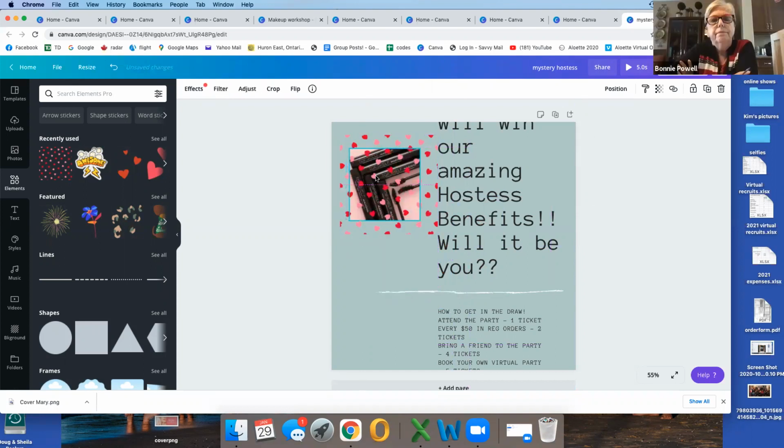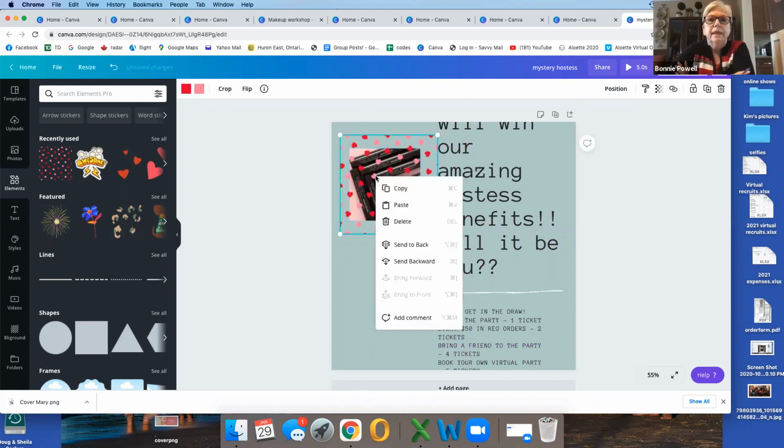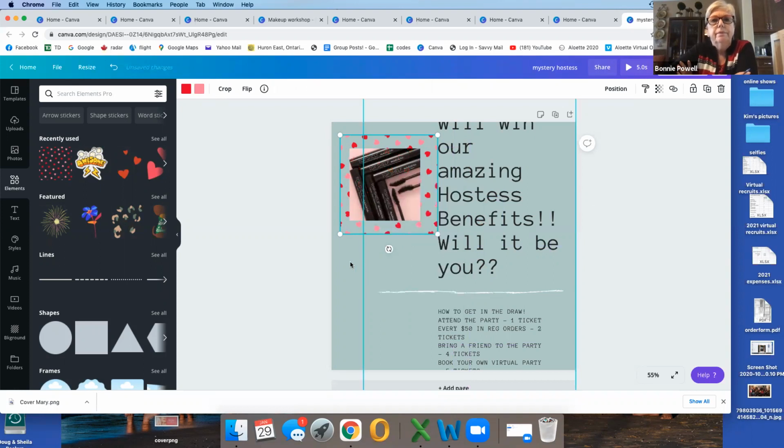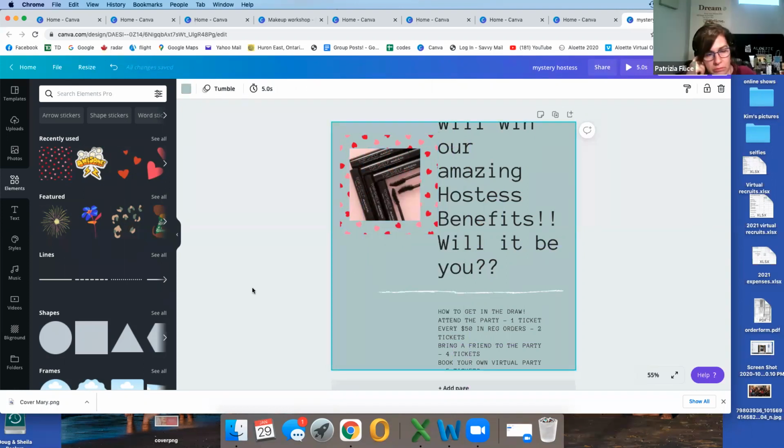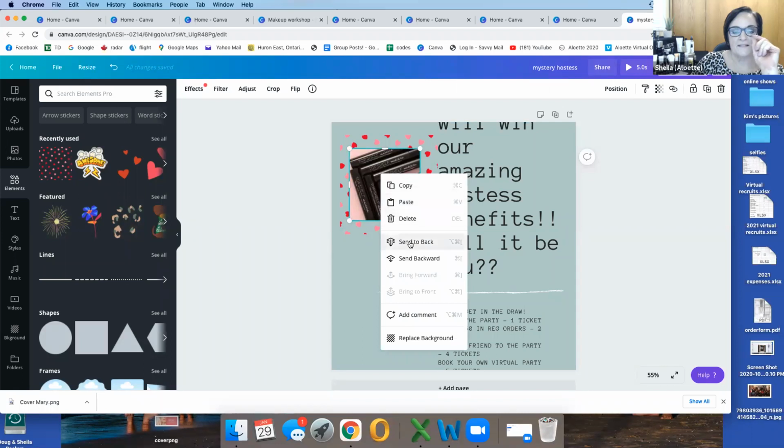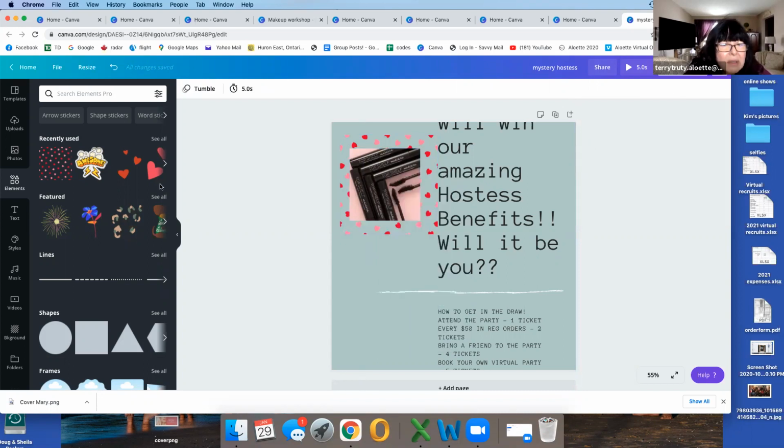Yeah. Okay. So now I'm not sure why it's, you've got to do the hearts first, so you do the picture, send to back. Okay, so let me click send to back. So there, now you don't have the hearts on the picture. Wonderful. That is so cool. Wow. Love it. Did you do send to back? Did you just right click? Yeah, I just double clicked on the picture and then it says send to back. Double clicked on the picture once it's positioned. Okay. Wow. Awesome. This is amazing.